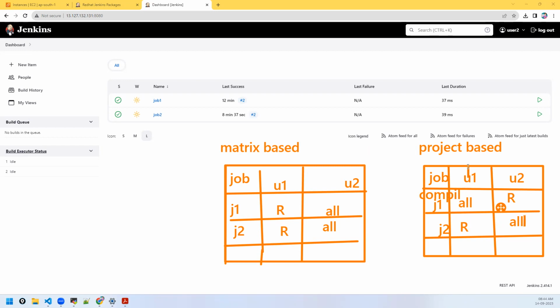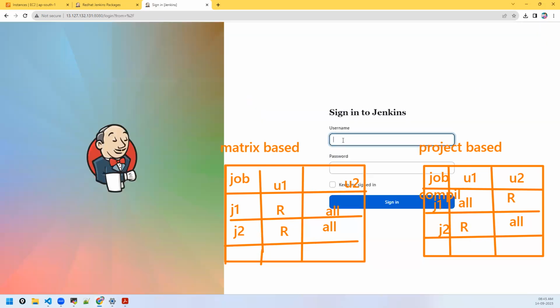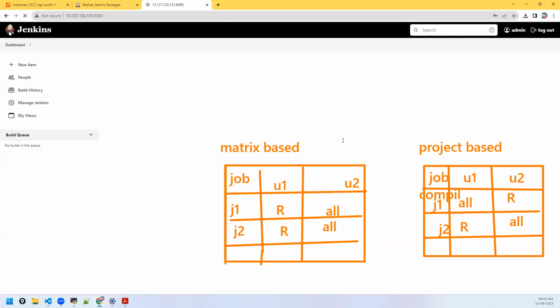Which strategy to pick up depends on the design of the pipeline, their team, and so on. This is another strategy. Got the difference between the two strategies? We have done hands-on on matrix base. We shall go with project base now. Shall we proceed? Good to go? Yeah. One question. Initially we start with the matrix based, and later on, if my team size grows or my requirements change, can I switch to project based? Yes. Okay. That's what we are switching now, right?